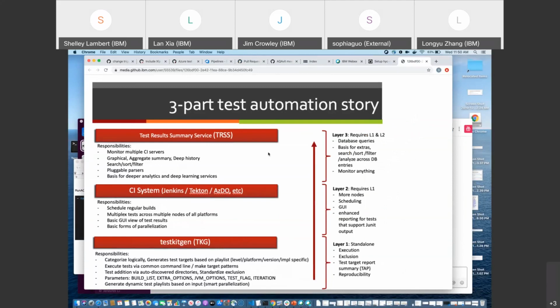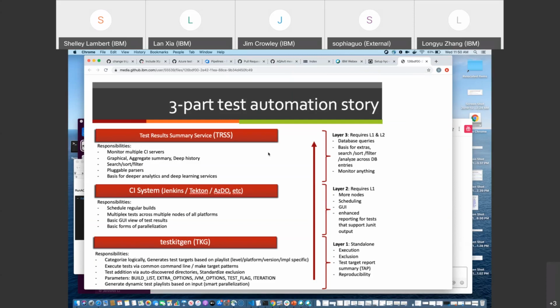In the middle, I'll call it the CI layer. We are heavily dependent on Jenkins, but at the same time, we work with a lot of companies and sponsors at Adopt who are willing to give us free machines as long as we can trigger testing on them.